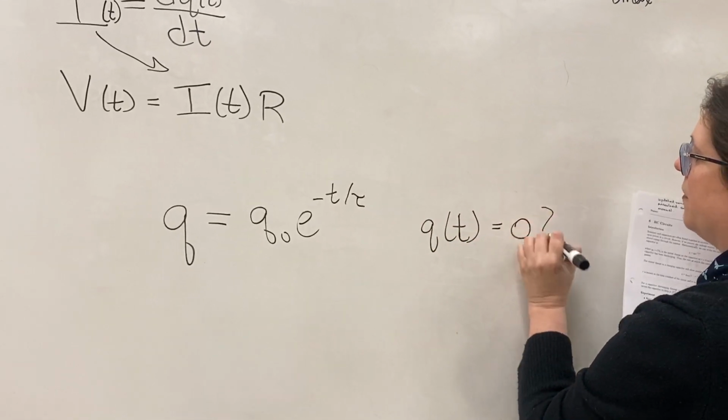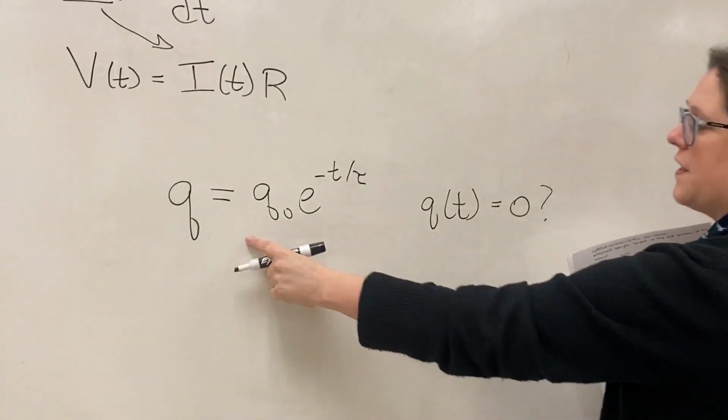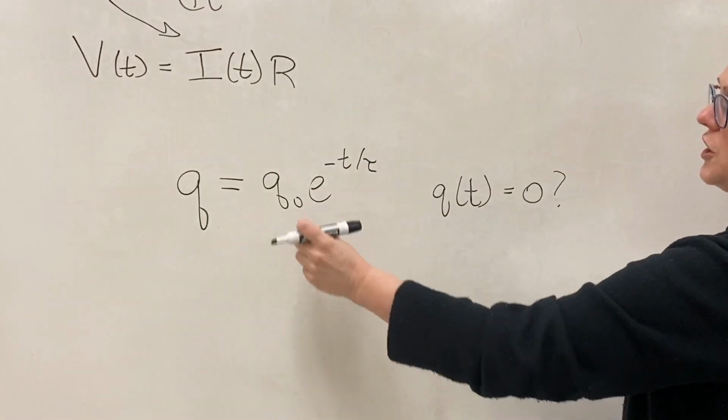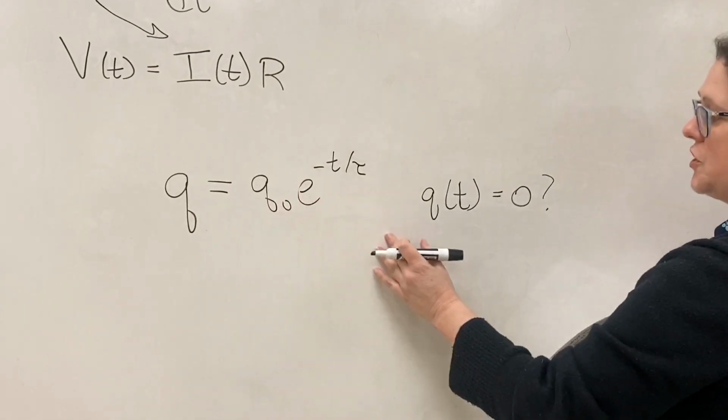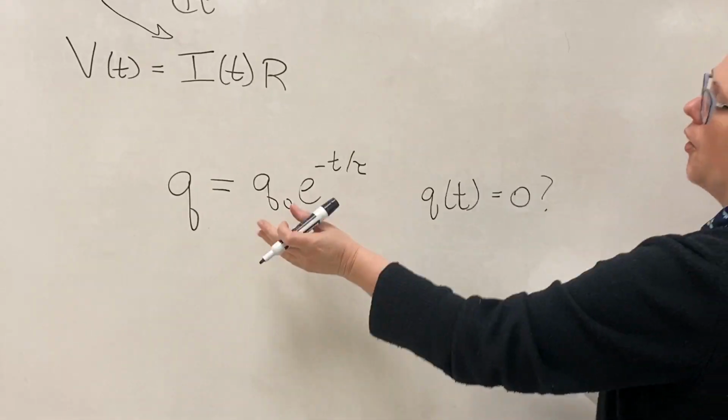And so what we want to know is, can this Q of t ever equal 0? You can look at this and make the mathematical justification and just explain your answer as to whether it can reach 0, and if not, why not? If so, explain it.